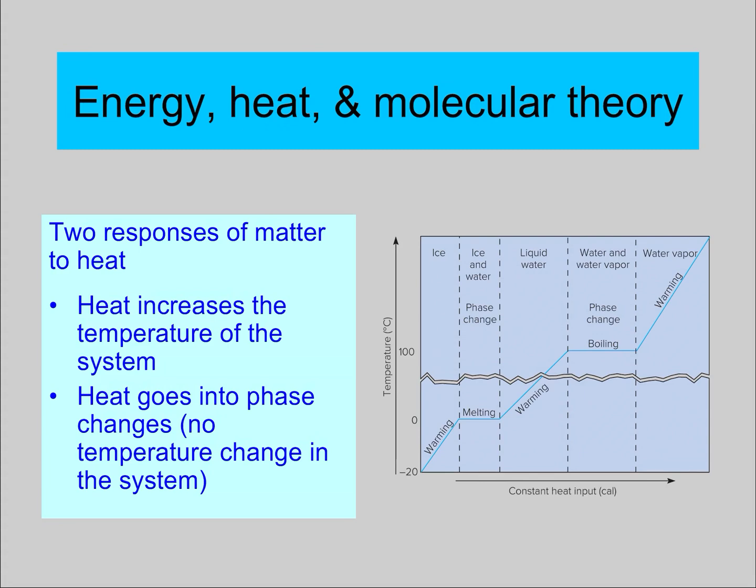Okay? It's illustrated on the graph because you can see on the y-axis how the temperature increases as the heat increases. Interpreting information from graphs is a really important skill. It's a very important skill for elementary kids. They learn how to graph things, and then they learn how to interpret graphs. And they do that at a very young age. And so we need to be comfortable reading graphs as well. So you need to spend some time feeling comfortable reading this graph, knowing what the x and the y-axes mean. We've talked a lot about heat. We've talked a lot about temperature and phase changes, and this graph brings it all together.